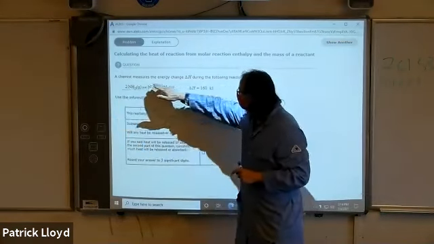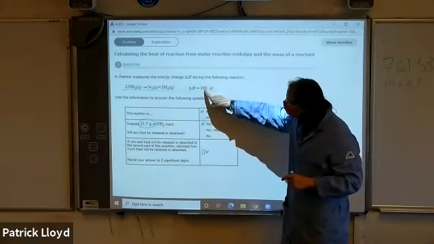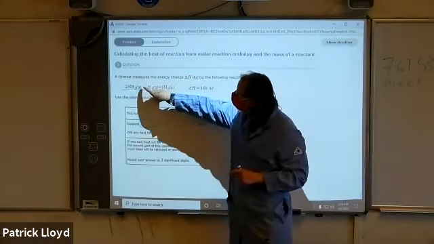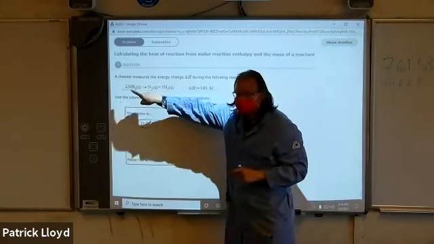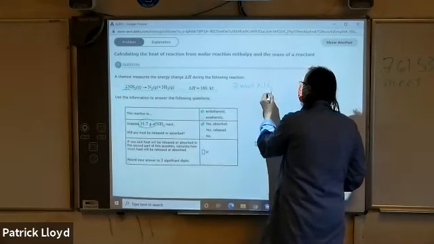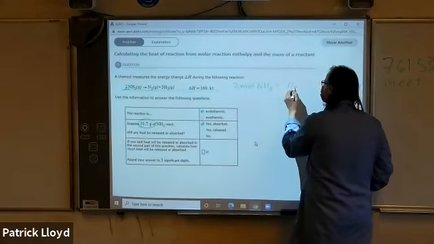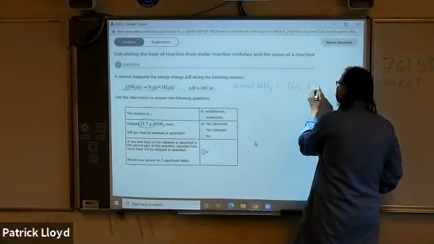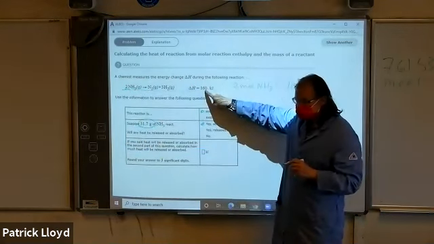Now we're asked to figure out what delta H is. And delta H is connected to this balanced equation, even though it's not a chemical itself, it's an energy change, right? So here's the relationship. Every time 2 moles of this react, we get 160 kilojoules. That's the relationship right there. This is written with this being a 2 and this being a 160.